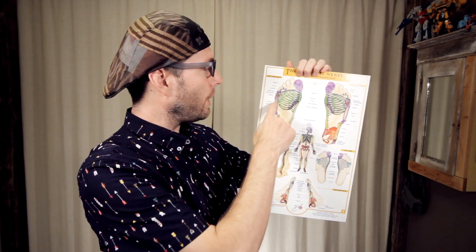The concept of referral areas — I made a video on this earlier, check the description below — also adds important context. If the hands are crossed one way or another, it doesn't really make a difference. This wrist refers to this wrist. And if the arms extend down the sides of the body, they meet where the ankle is — and ankles are referral areas to the wrist. So it doesn't really matter whether the wrists and hands are up here, because they refer to the areas down here anyway. All these maps started to make sense to me, and none of them are wrong.